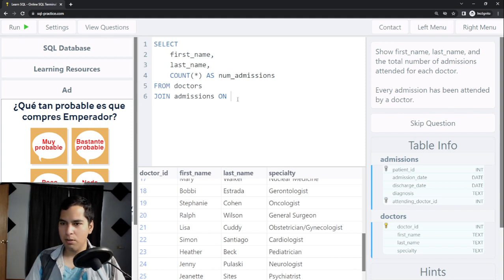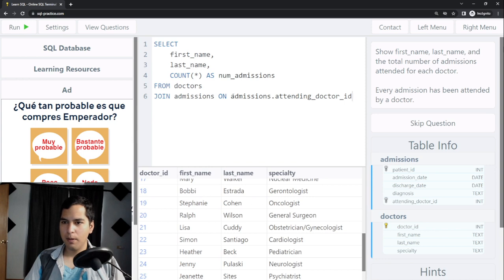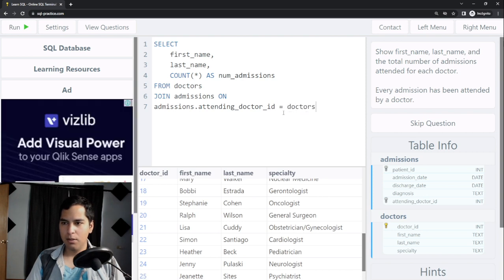So I'm going to say on admissions dot attending doctor ID equals doctors dot doctor ID.